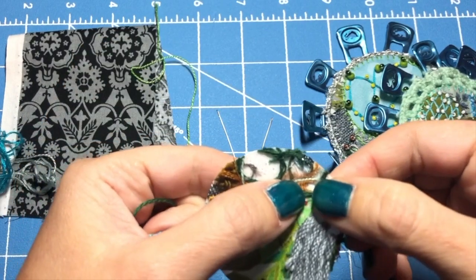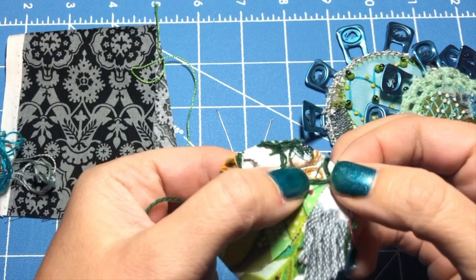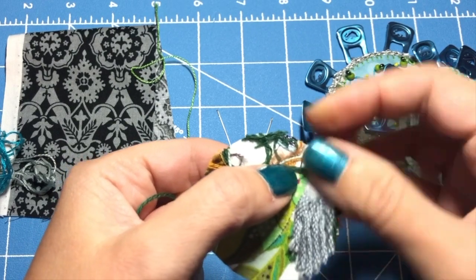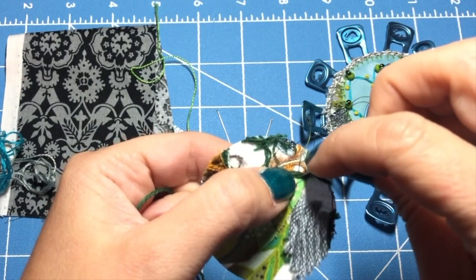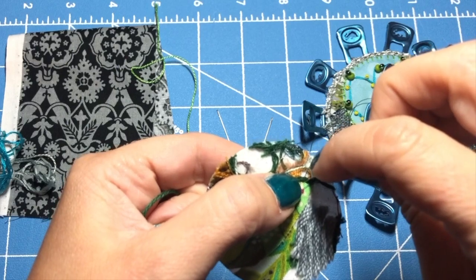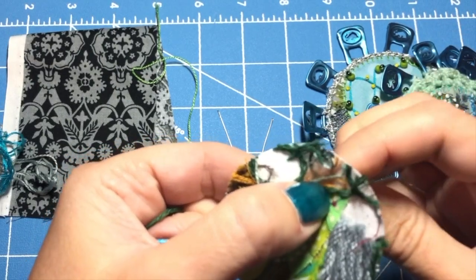The easiest thing to do is come up on the outside of the thread and down on the applique side to make sure that you're not lifting up the applique, right? So come up on the outside.